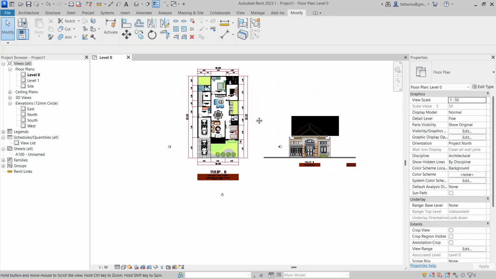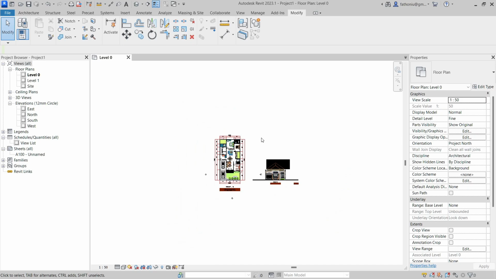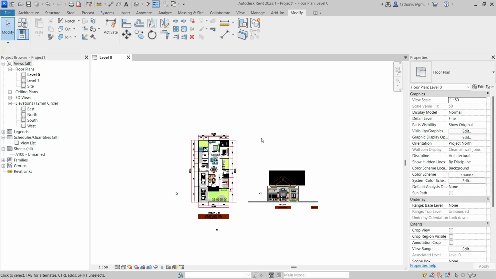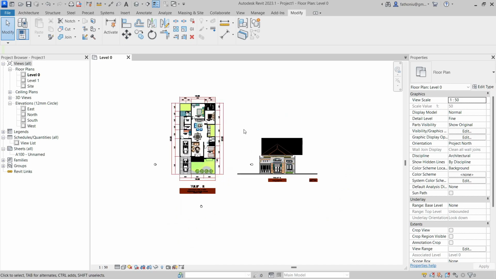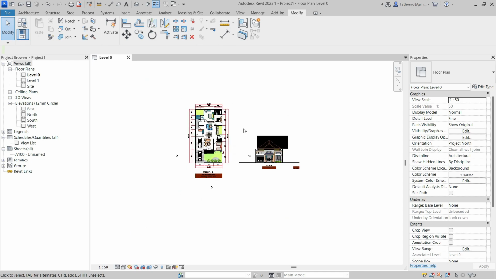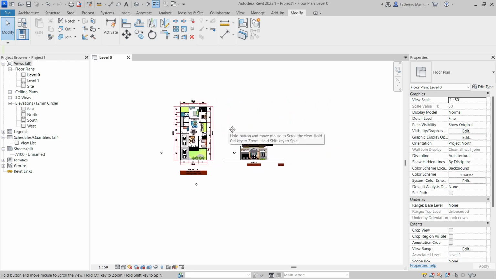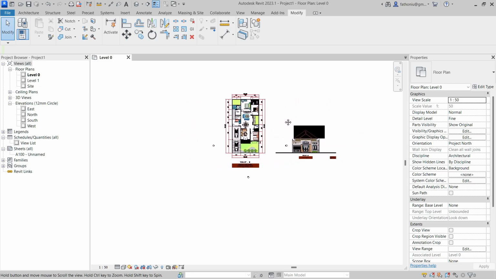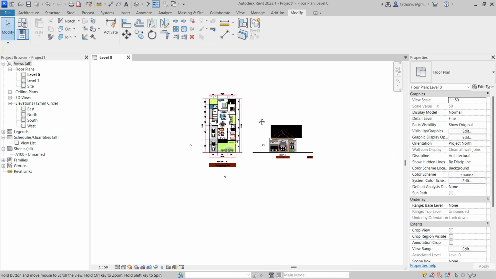Okay, to navigate in Autodesk Revit, use your scroll button, up to zoom in, down to zoom out, and then press the scroll button on your mouse, so you can pan.